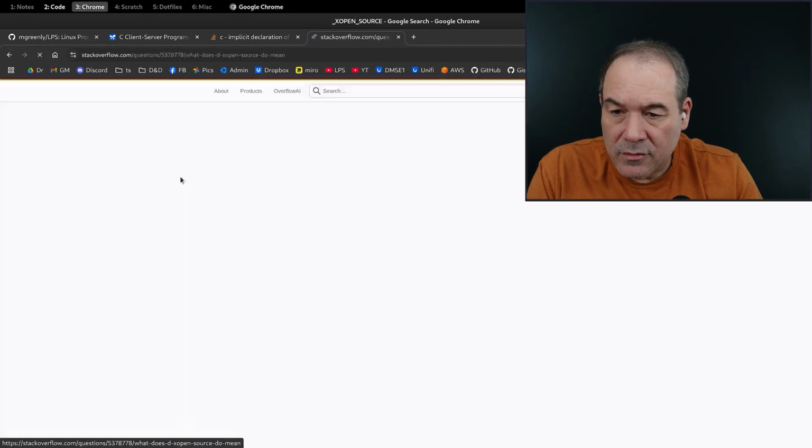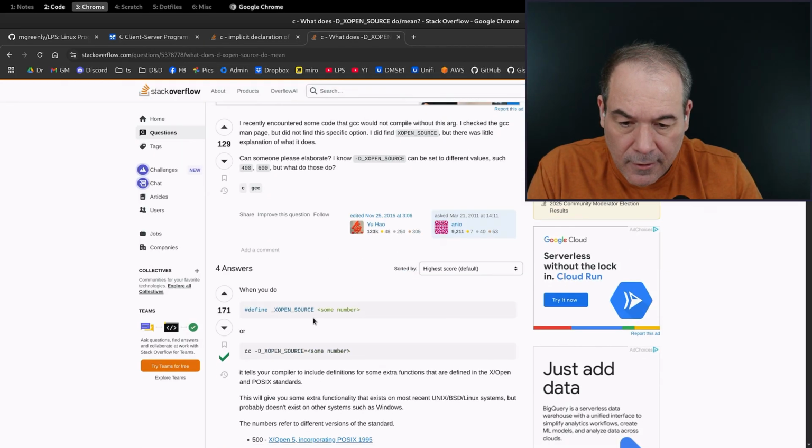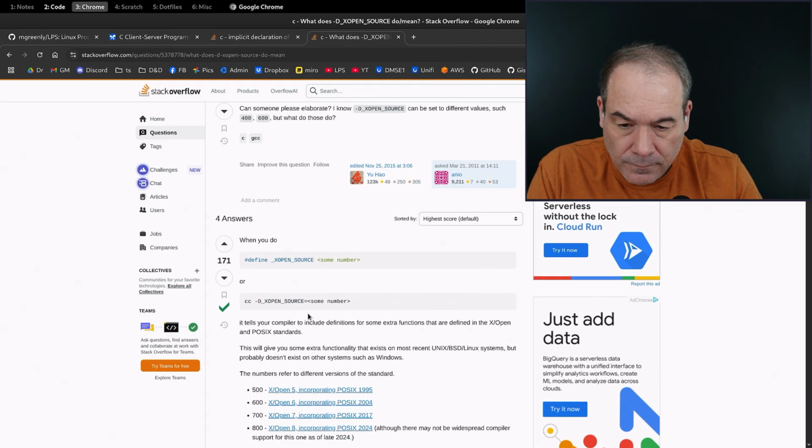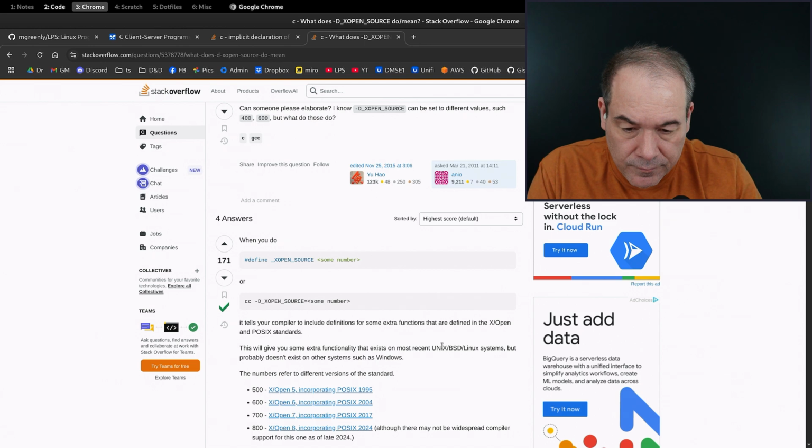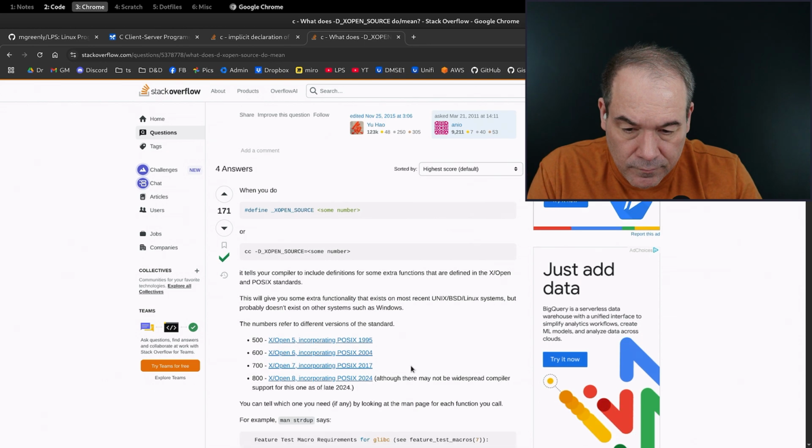What does X open source do? Well, that is going to be, so it looks like we want X open source defined as 700.